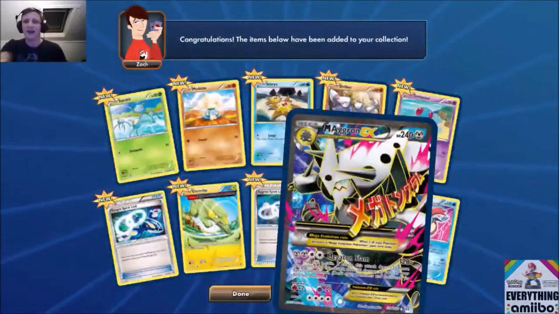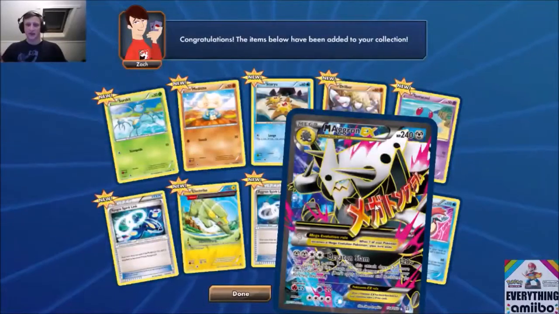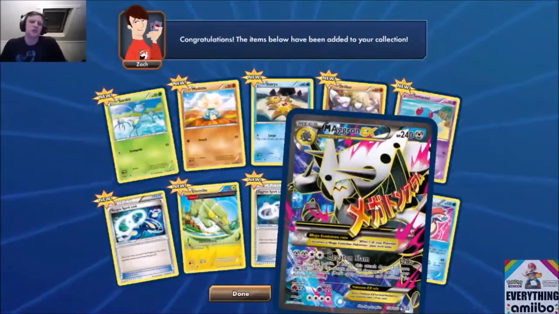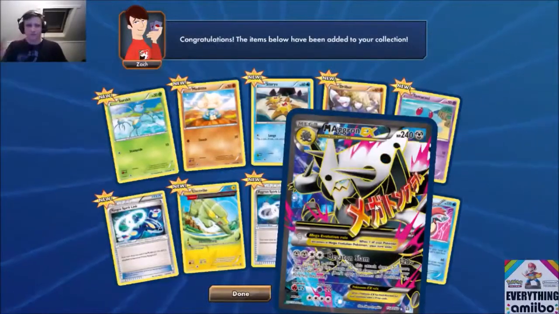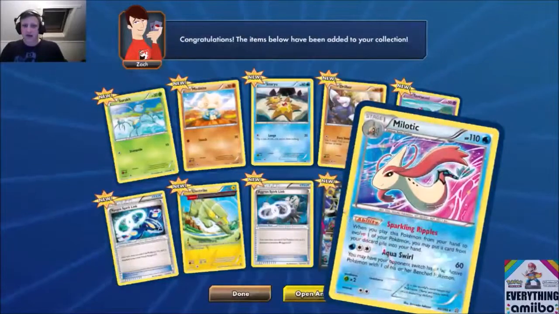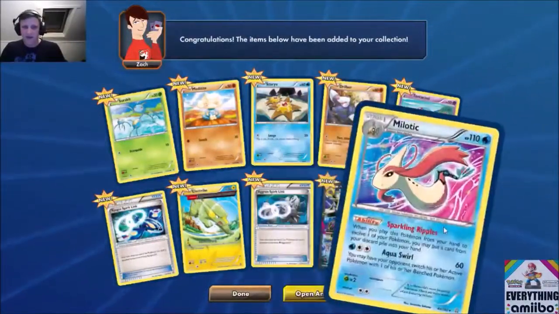I had a Mega Aggron EX card in real life. If you watched my pre-release, that's what I pulled in the pre-release, the only ultra rare in 10 packs. But I traded it to my neighbor for some stuff. Can't bother going over the trade. But man, awesome. Full art Mega Aggron EX.